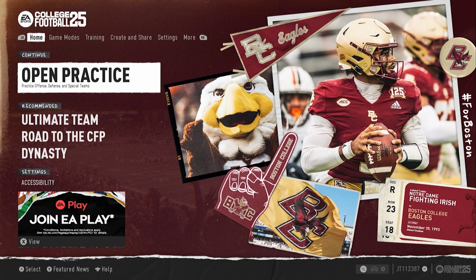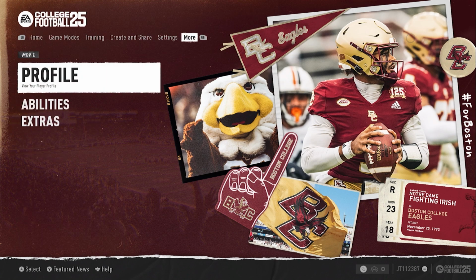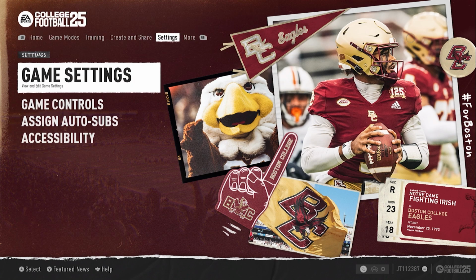So college football, like any other American football or just generic game in general, especially sports games slash racing games, have something called sliders. This is to either give you an edge or make it slightly harder. Now there's two ways to change these, or at least change them to what you want or what somebody else has gone with.